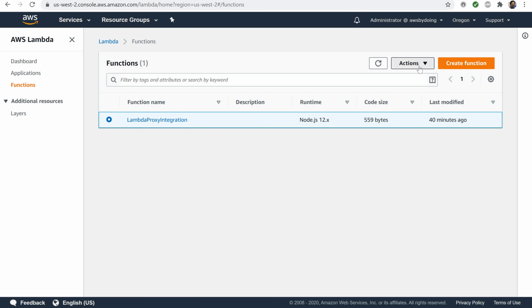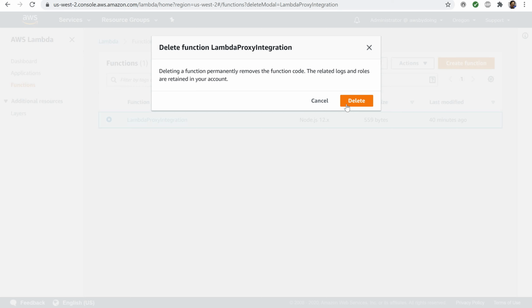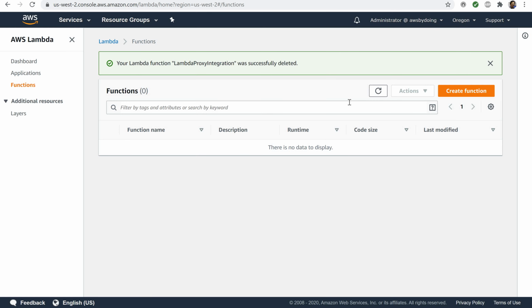From the Actions drop-down, click on Delete. Confirm by again clicking on Delete, and you have successfully deleted your LambdaProxyIntegration function.